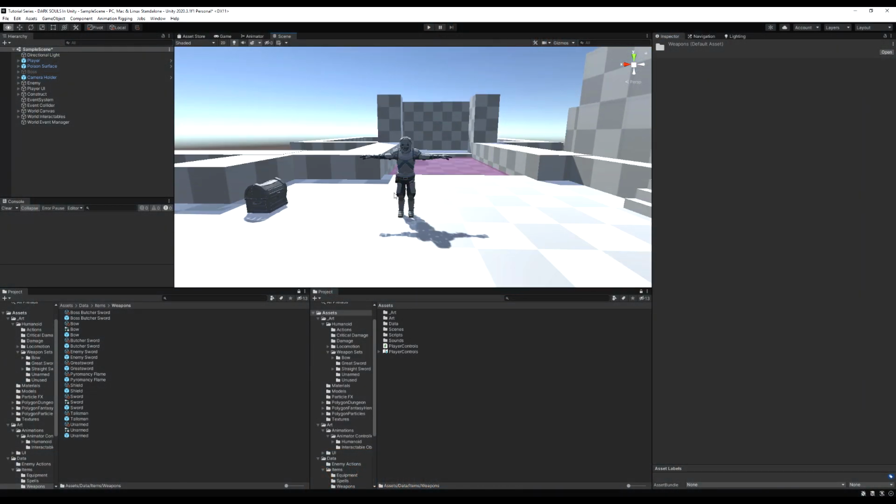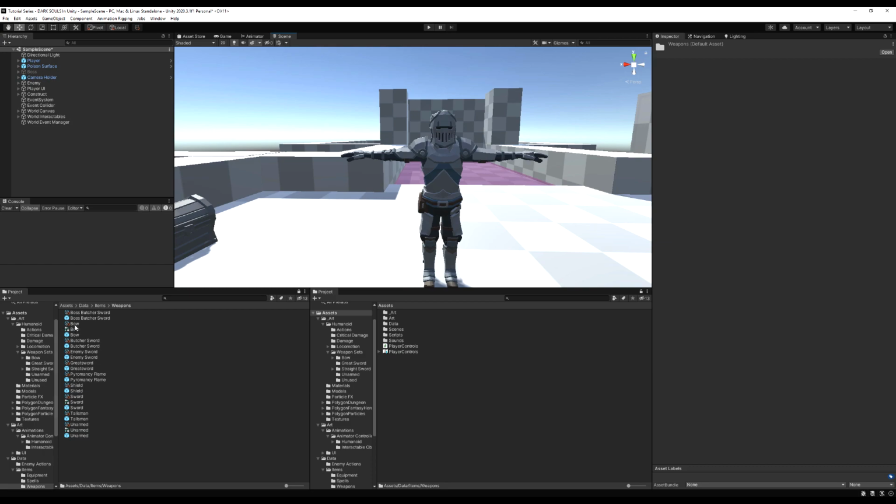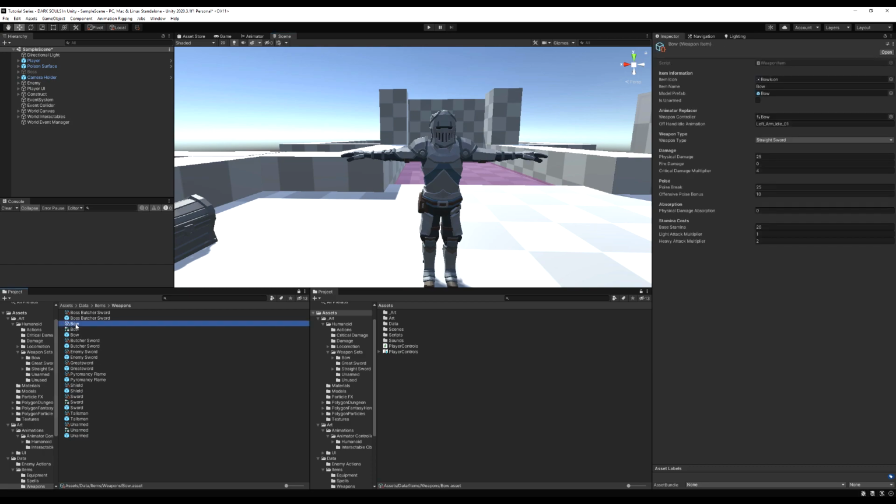Okay guys, today we're going to make our archery system, or at least begin it. As you can see here, I have made a bow weapon, and I have an icon dropped in, have it named, and I have just the prefab of the weapon model in my hand. It's just like making any other weapon we've done before, and I've made an Animator Override Controller, called it bow.